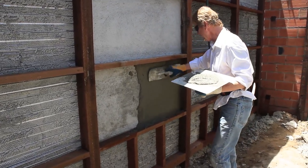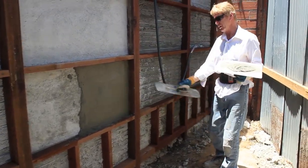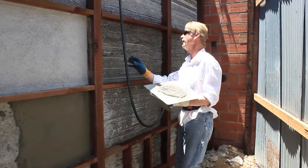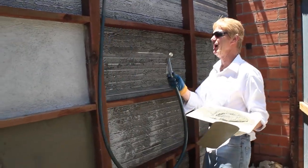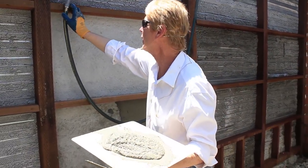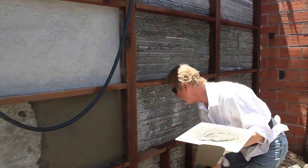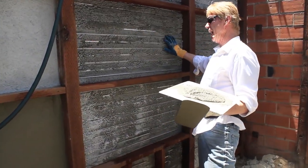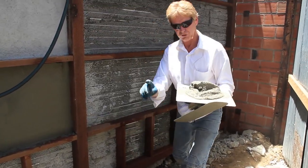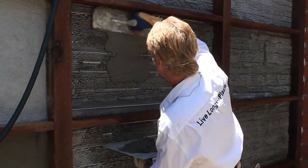So now that this is on right here, guys, I'm going to let that set because it's not ready to float, and I'm going to float it here. I'll show you on this wall right here that I've already hydrated. Let's hope that stays right there. How to skim it. Okay, this is already hydrated. It's good enough for a skim coat. So what I'm going to do is show you steel trowel finish, hard steel trowel finish, and then I'll show you how to float it.